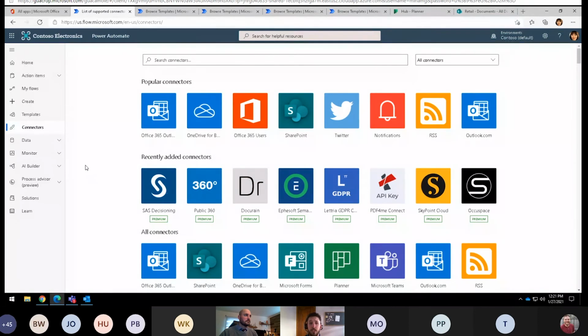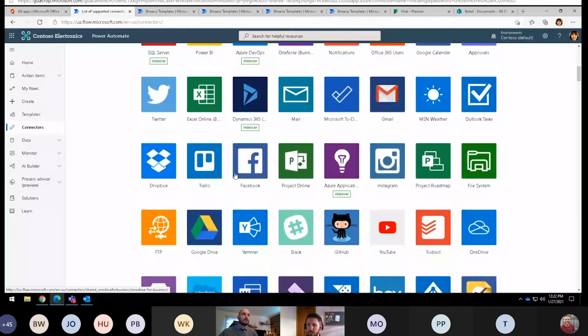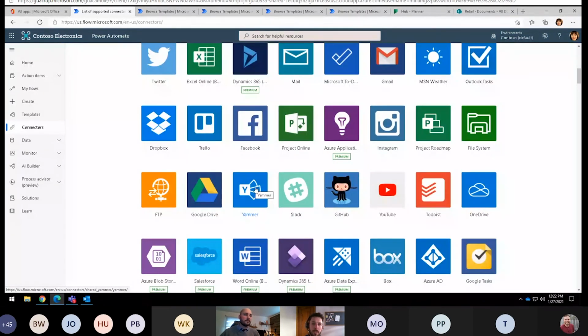So this doesn't have to be just Microsoft 365 apps. As you can see here, you can use things like Twitter. So, when this person tweets, do this in my environment, RSS feeds for email, and the list goes on. There's all kinds of other connectors that are outside of the Microsoft environment. You can also see here some of them have a premium label, so they may require additional licensing or an upfront payment to get access to those types of connectors. Or depending upon the app, it may require that you have licensing for that app or that solution.